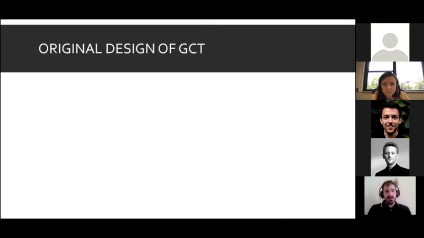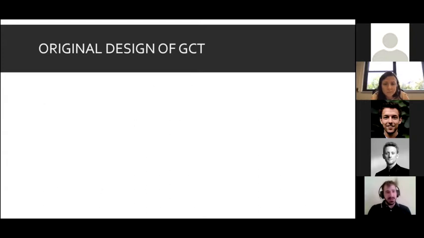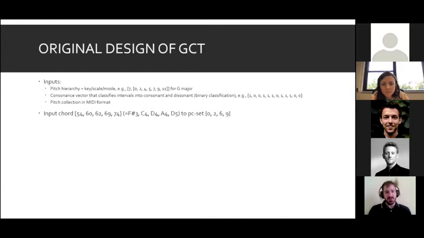The original GCT algorithm was designed to represent chords in a meaningful way in diverse musical idioms. It organizes pitches in a compact form and assigns the arrangement a root/pitch reference within a context of a key. Assuming a user-defined binary classification of intervallic consonance, henceforth a consonance vector, the system outputs a chord label specific to a given harmonic system. For example, tonal, whole tone, atonal, etc.